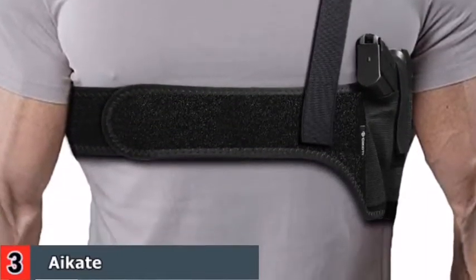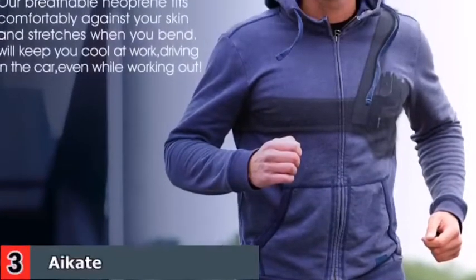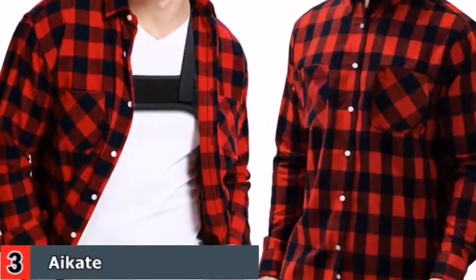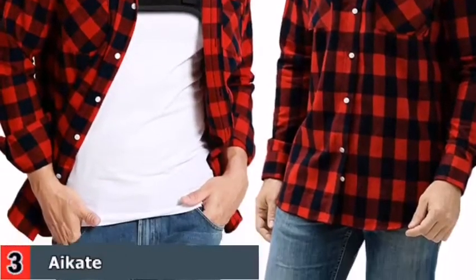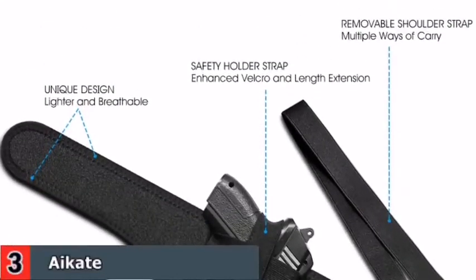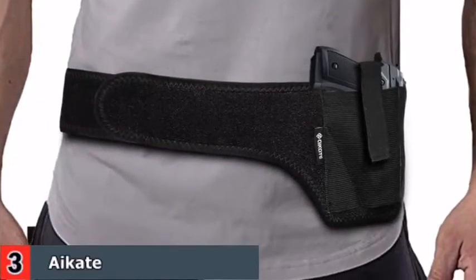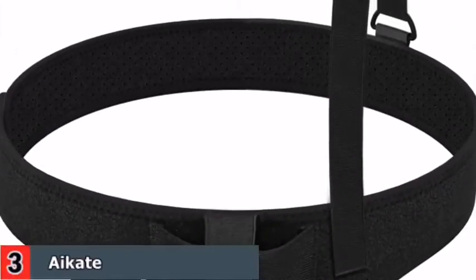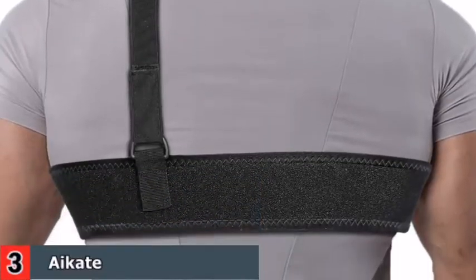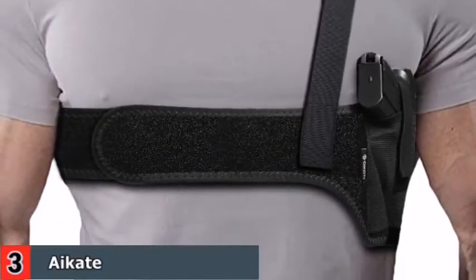You can carry deep concealment underarm, or remove the shoulder strap for concealed carry inside the waistband or outside the waistband — best concealment without printing. This is a brand new design from an American studio. The concealed carry shoulder holster has solved the comfort issue with a new breathable perforated neoprene base that lays softly against the body. Using a new narrow edge design, this allows comfort for extended periods. The AK shoulder holster accommodates nearly every small subcompact, compact, mid-size, and even full-size pistols and revolvers on the market.